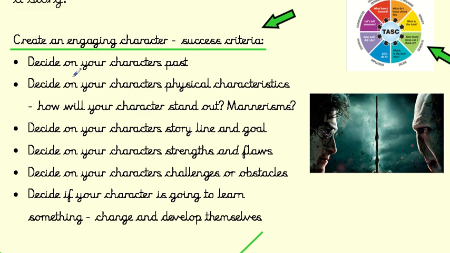You'll need to think about and decide upon your character's physical characteristics. So this is their appearance and their mannerisms. What do they look like? Do they have any distinguishing features? So for example, do they have a big nose and that's how everybody recognises them? Are they very tall? Do they have an unusual hair colour or an unusual eye colour?